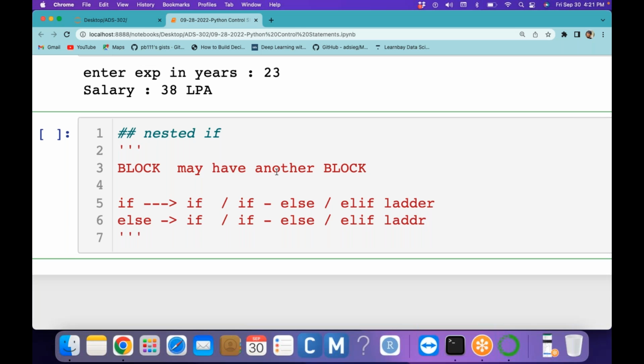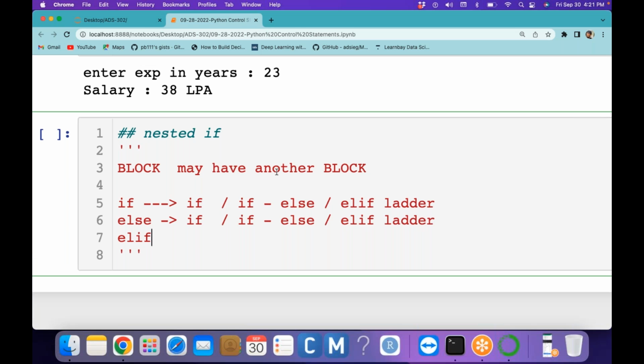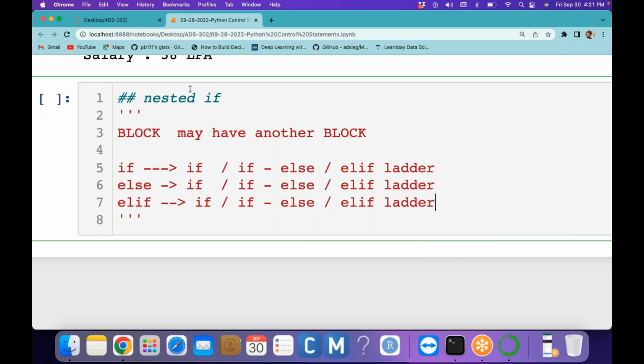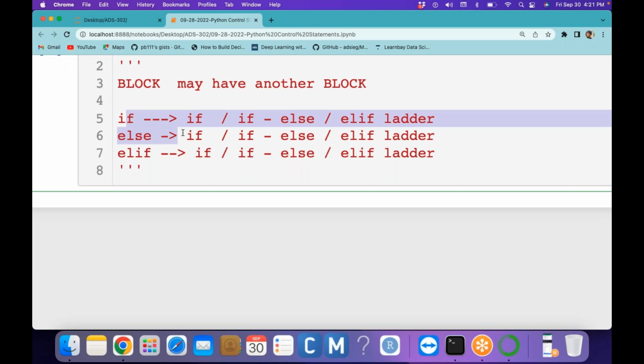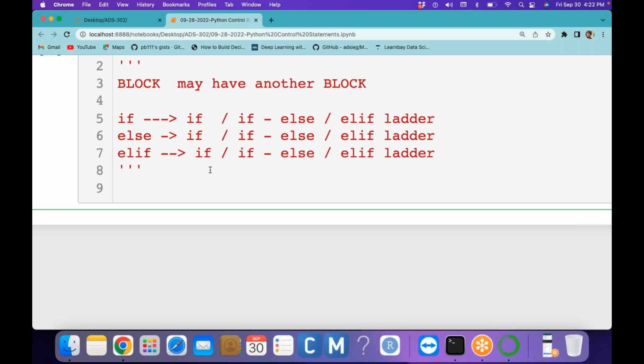And one more thing, we have an elif, right? So elif may contain the if block, depending upon the situation. If may contain if and else, and elif may contain the elif ladder again. This kind of scenario we are calling nested ifs, but the syntax won't change. The syntax remains constant. How the simple if works, normal if works the same way, and inside the if you may contain another if. So let's take a small example.